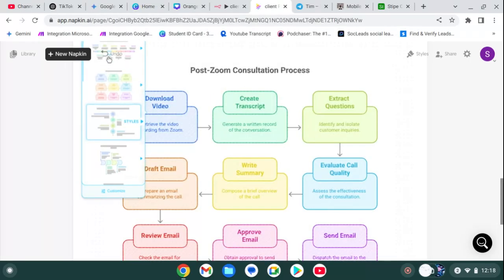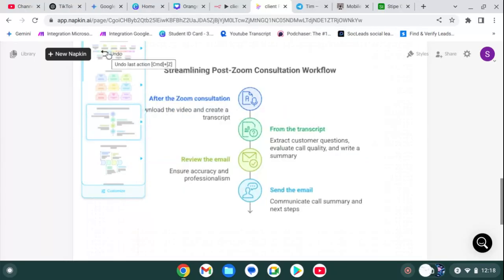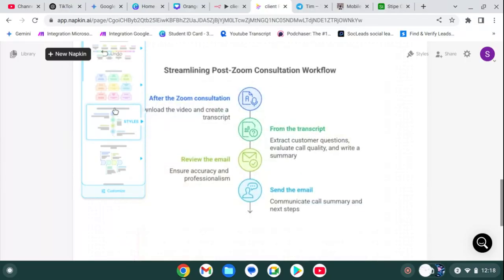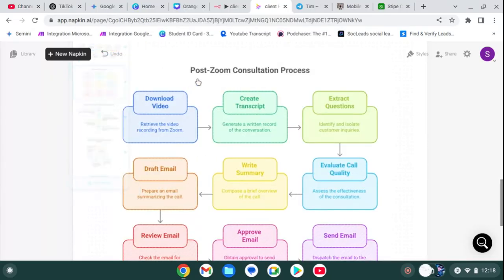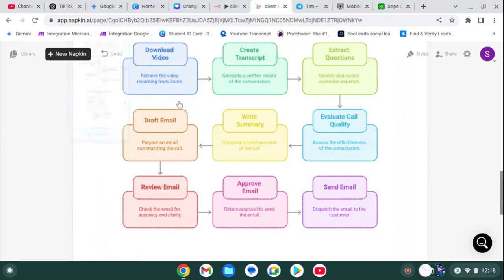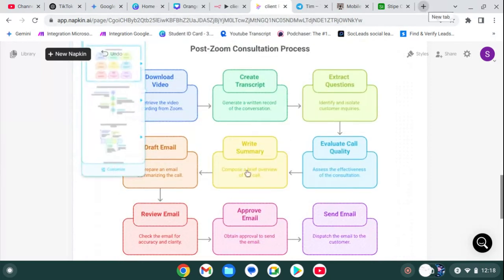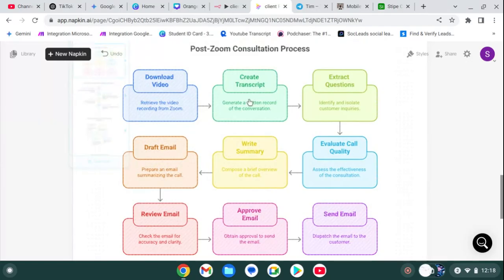This is a good transcript that it can generate. You can also use ChatGPT to do this, or get a transcript like Read, Zoom Read. So create a transcript.